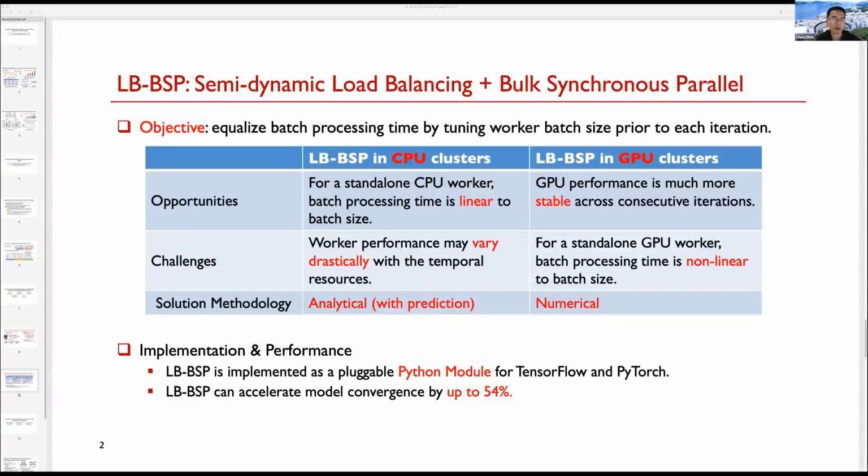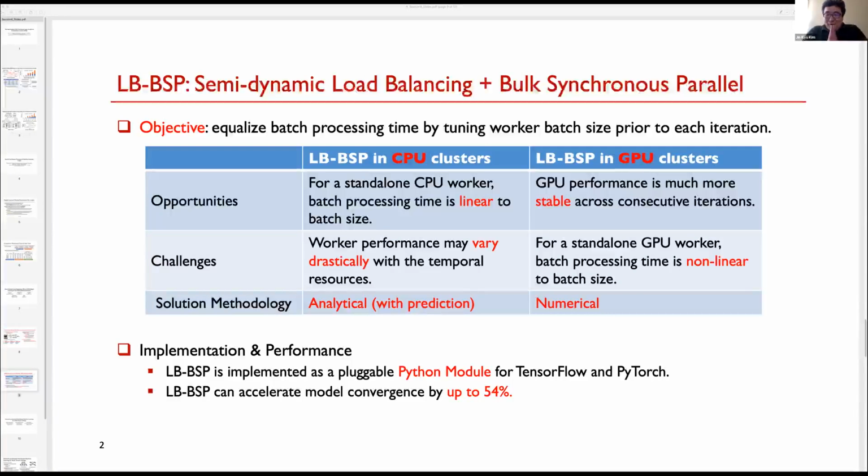several vision models like Inception V3, ResNet, and Seesion8. I admit that there is a limitation on those models because we only consider vision models. In the future, we should consider language models, which are much larger. But I think LBBSP itself is application agnostic.